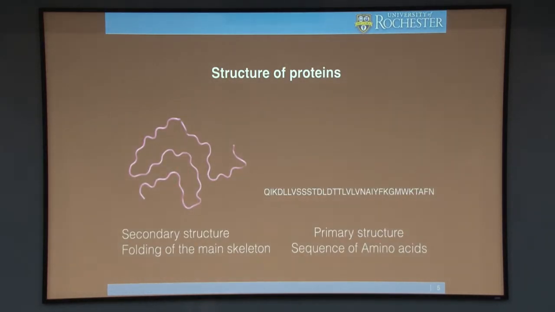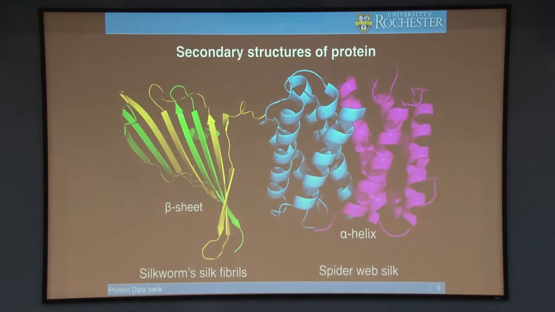And then proteins have different shapes. They can be either beta sheets, which are these sheet-like structures, or they can have these helices, which is called the alpha helix. These two proteins are actually one from silk fibril, and the other from spider web, both of which are very thin. If you look macroscopically, they are just threads. But microscopically, they have such different structures. So I wanted to say that before I go on.